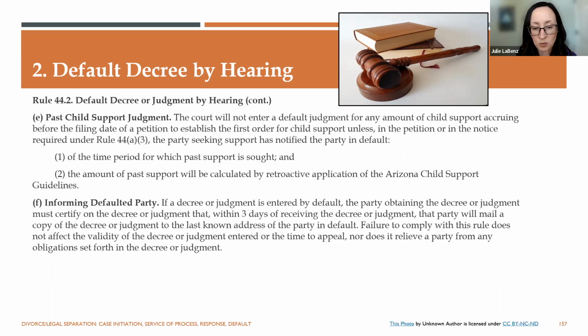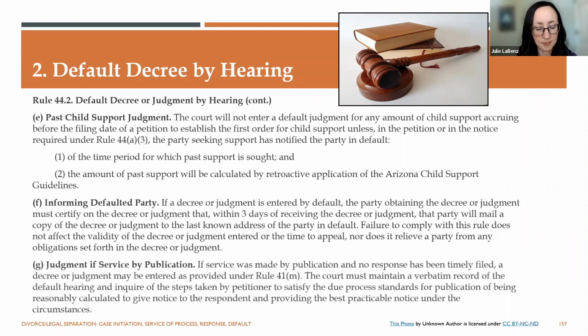If a decree or judgment is entered by default, the party obtaining the decree or judgment must certify on the decree or judgment that within 3 days of receiving the decree or judgment, that party will mail a copy to the last known address of the party in default. So very important. Once the judge signs the default decree, you are required to mail a copy to your ex-spouse within 3 days of receiving it.